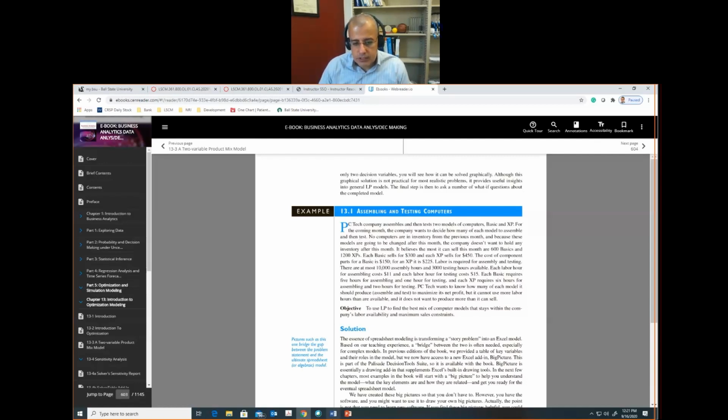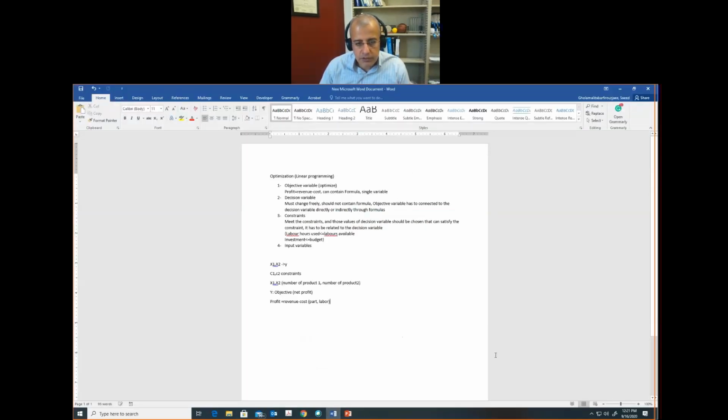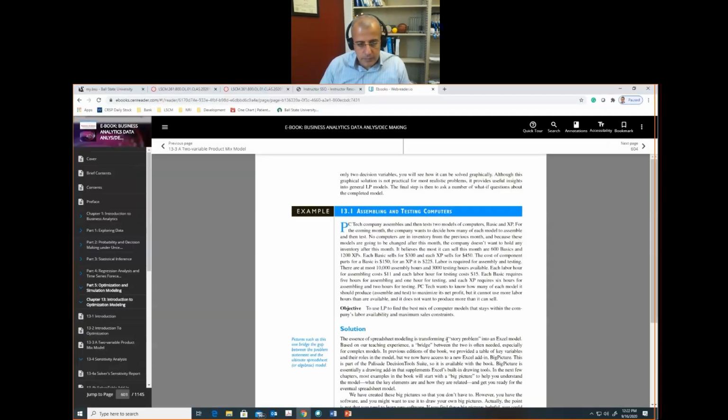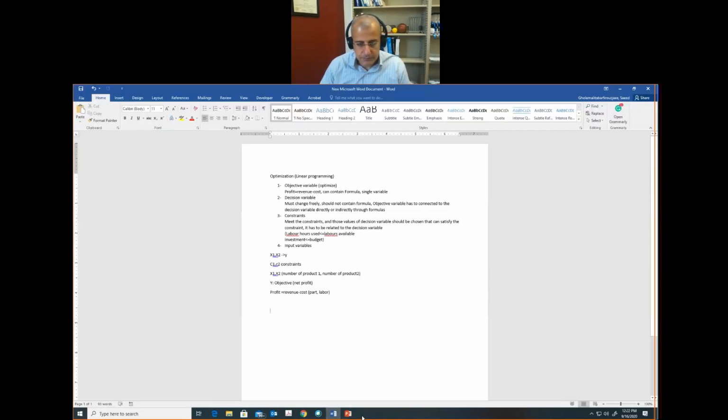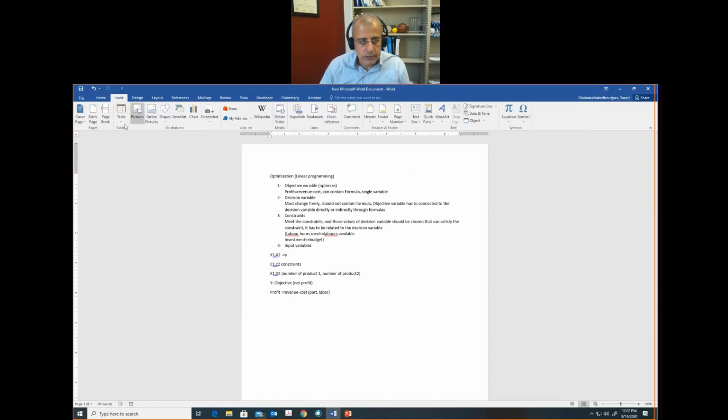PT company assembles and then tests two models of computers. I'm going to take a note of every detail of this example. Two models of computers. So the products are basic and XP.